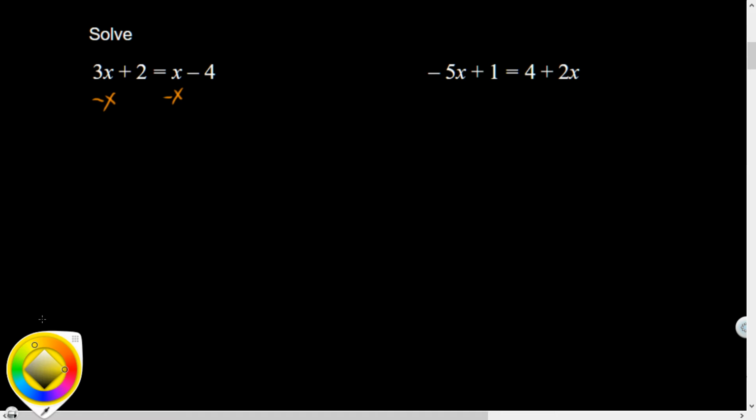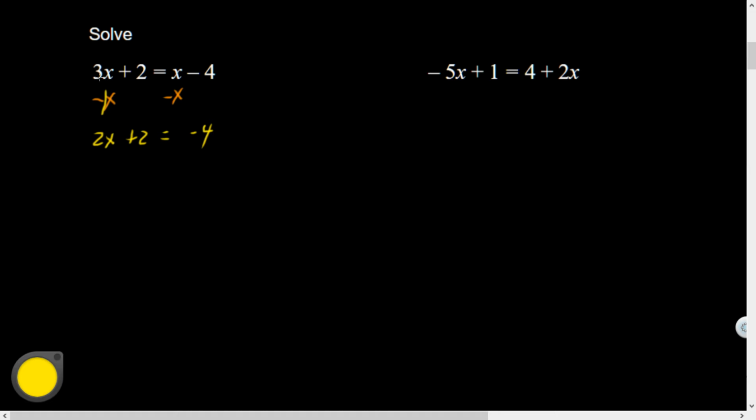We have 3x's minus 1x is 2x's. All right, that looks like a weird 2 there. 2x plus 2 equals negative 4, right? So when I add or subtract like terms, I just add or subtract their coefficients. So 3 minus 1 was 2. X is still there. And now I'm just solving this normal sauce, right? Here we go. Subtract 2 from both sides. Watch, I'm even going to solve this quick because you guys are experts at this now. Negative 4 and negative 2 is bigger in the negative direction, so that's negative 6.